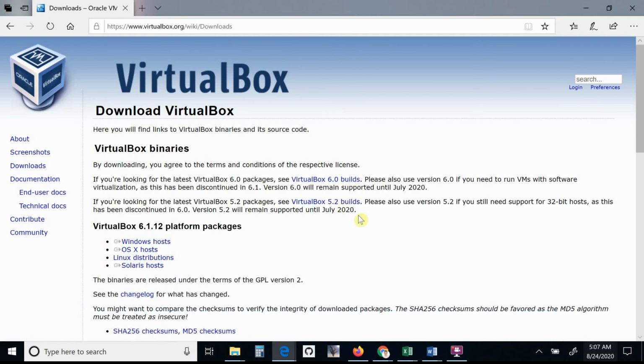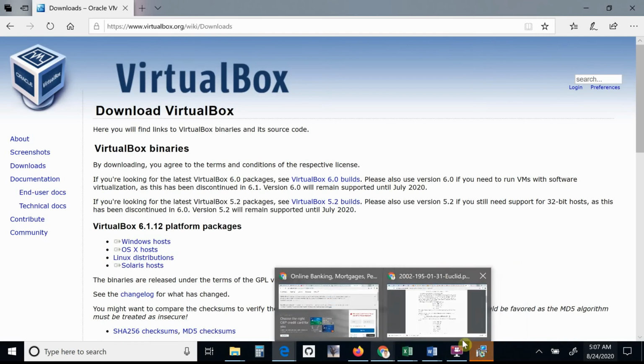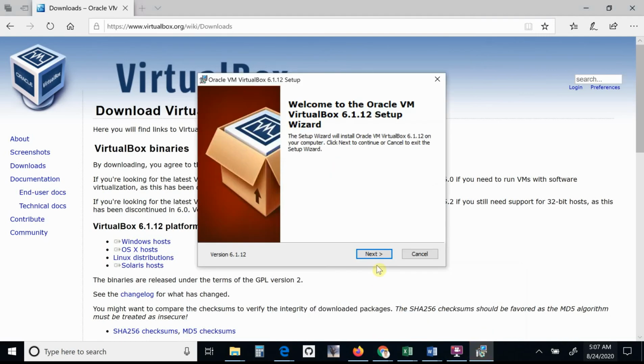Now it's going to download, and remember that it will also give you a bunch of warnings, so you have to pay attention. Now this here is the icon for the installation, as you can see from my taskbar. So I'm going to open it up.